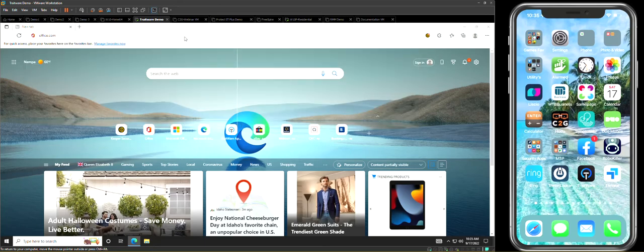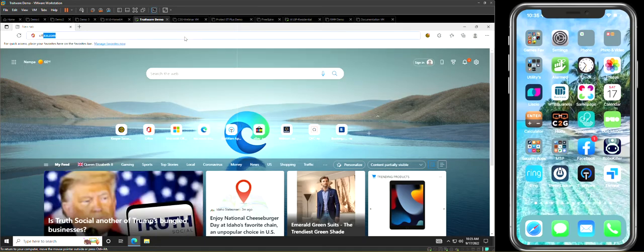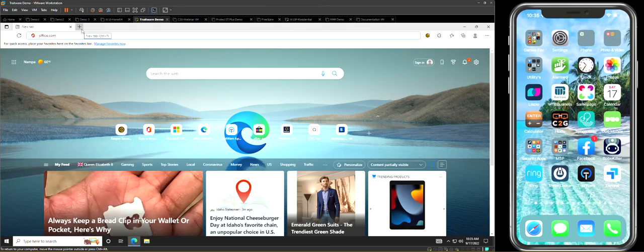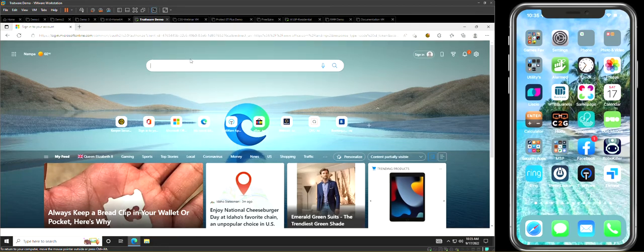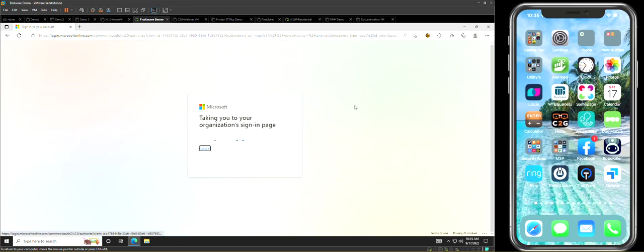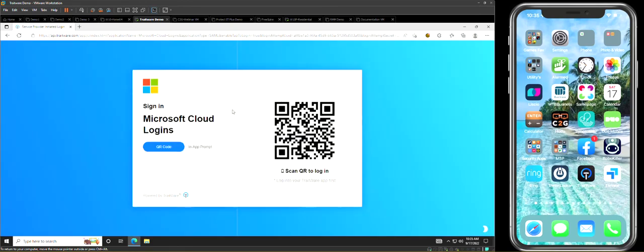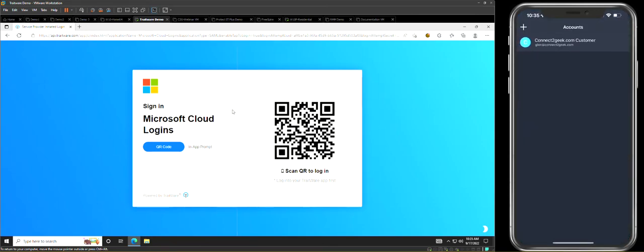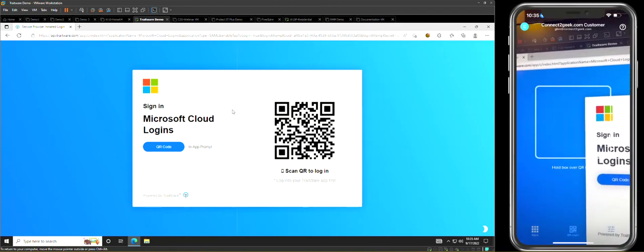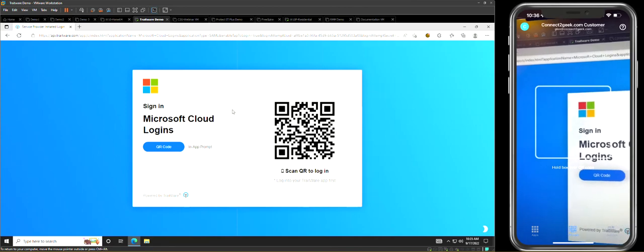But if I go to office.com and I want to have a secure login experience too that's passwordless, I don't have to actually log into my Office 365 account. I selected my name because I'd logged in here previously. Same process. I'm going to go a little slower this time so you can see it. So I open up my app, it scans my face, and then I get this QR code thing if you look at my phone.